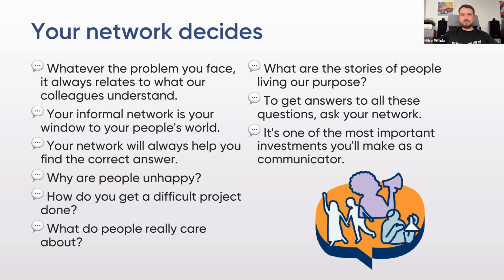Whatever problem you face, it's always related to what our colleagues understand. Your informal network is your window into your people's world. Your network will always help you find the right answer: why people are unhappy, how to do a complex project, what people really care about, what stories exist of people living out our purpose. To get answers to all these questions, ask your network.